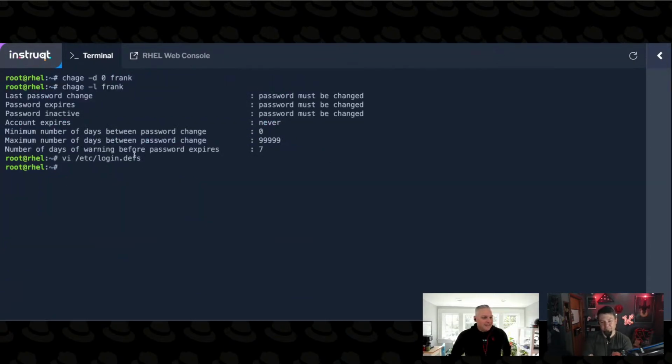All right. So login.defs is also where we can change a whole bunch of different things, but it's only used when you create a new user. That very first time when we did useradd on Frank, that's where he got all those definitions for his account settings. So if we made a change to login.defs, we would not see that applied to any existing account. We'd have to go in with something like the chage command to adjust anybody that already existed on the machine.